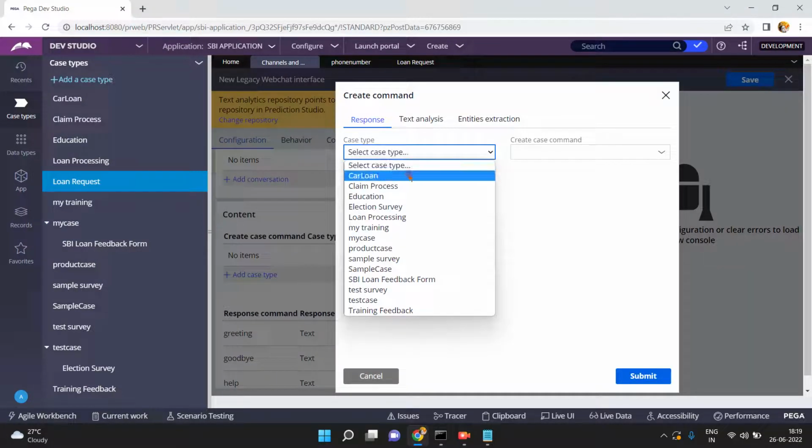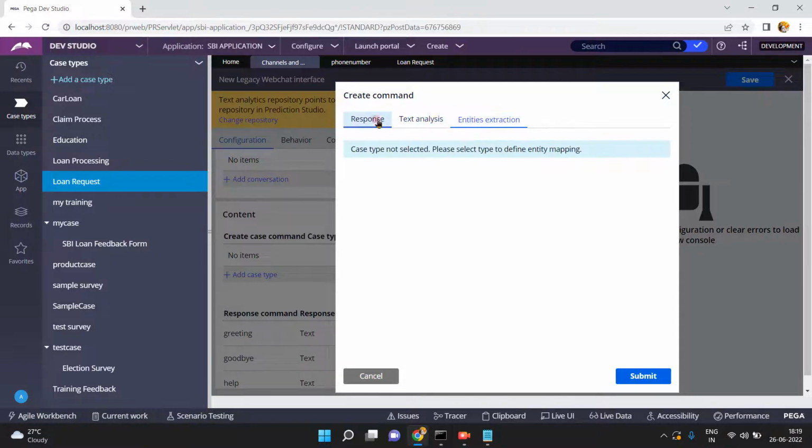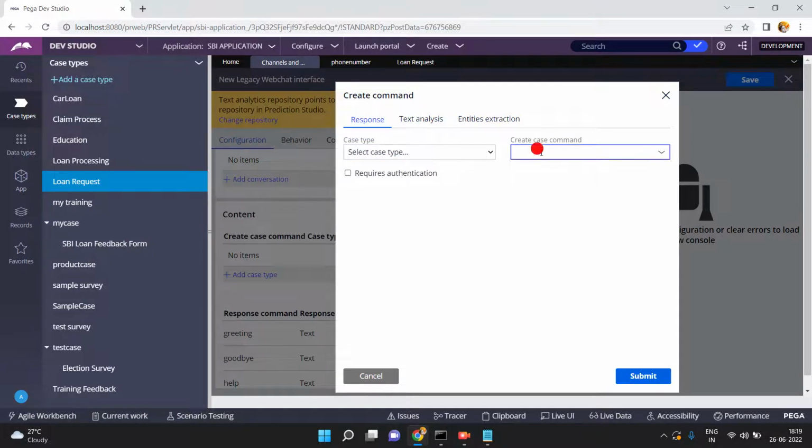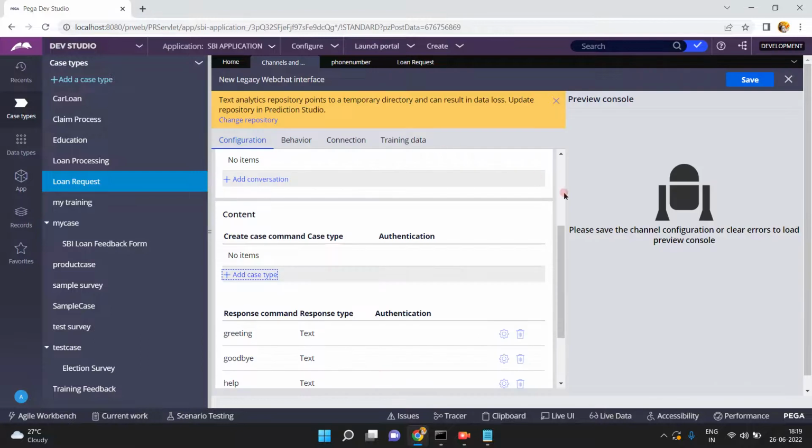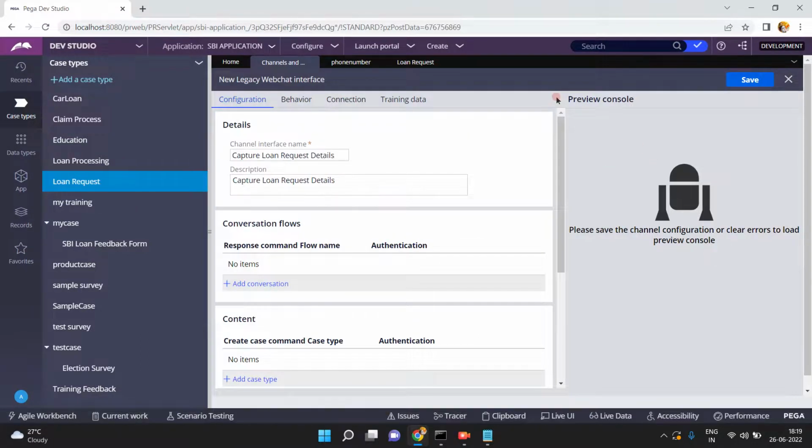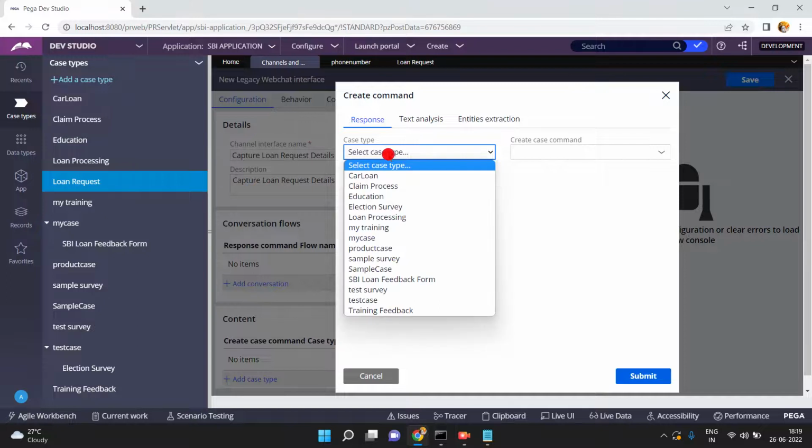But in my channels and interfaces, where is my loan request? Capture a conversation flow, add a case type.